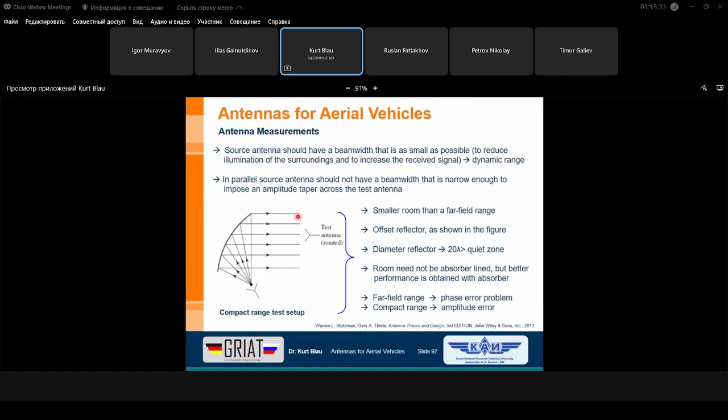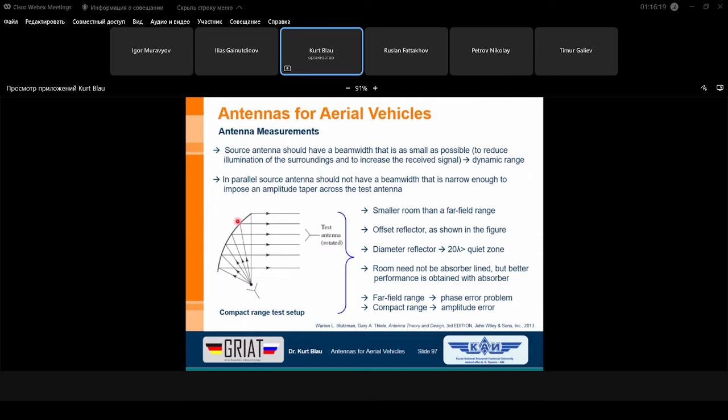And so at the receiving plane of your test antenna, you have a phase planar receiving field of electromagnetic waves. And this is exactly what you want to have. And with this scenario, you can very strongly reduce the measurement distance compared to the test scenario, for instance, what we have shown here between two towers. And this is named a so-called compact range test setup.